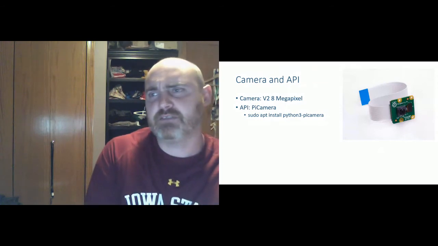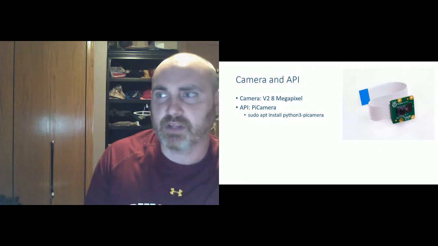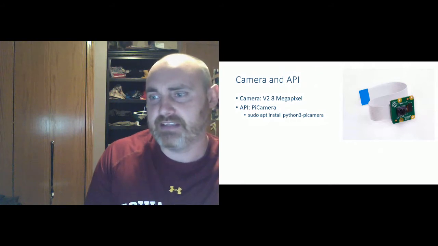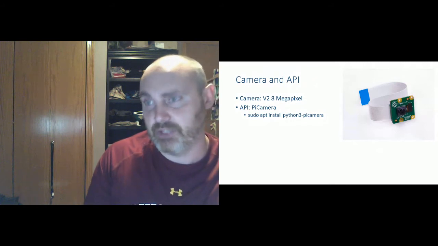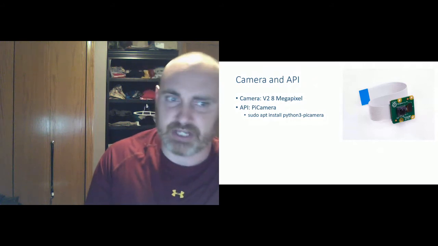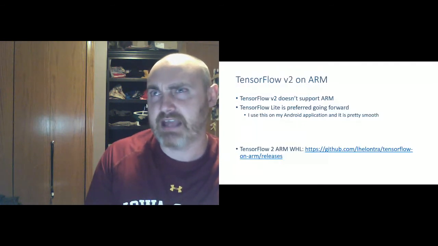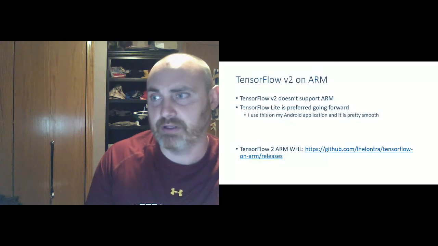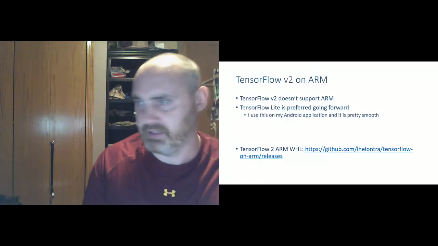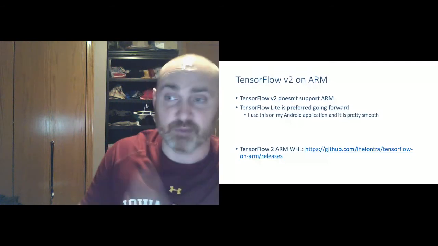So TensorFlow version 2, which came out 2 years ago, doesn't support the ARM processor. There is a wheel file, which I show a link at the bottom, which does work. They are pushing for TensorFlow Lite, so I don't see them changing or compiling against an ARM processor. Microsoft does have an add-on, and I can't think of the name, that lets you run full-fledged TensorFlow on the board. I should have grabbed a link for it, but I didn't. But if you're into that, you can check it out. It's just something they plug in on top of the Raspberry Pi, and it's designed for machine learning.